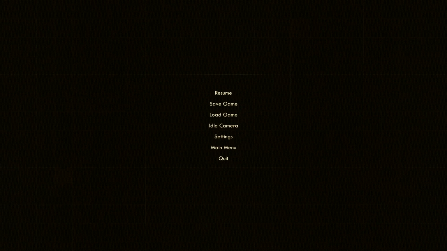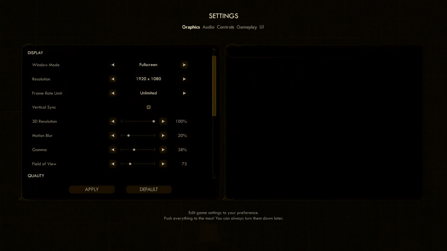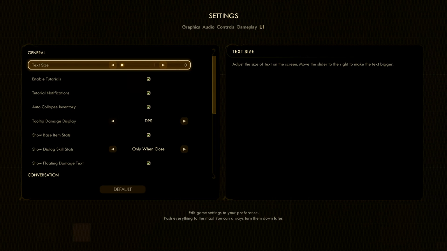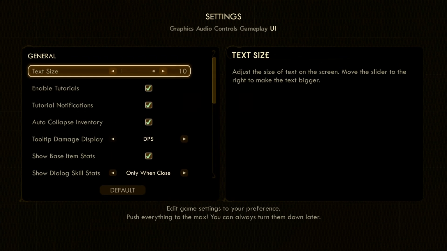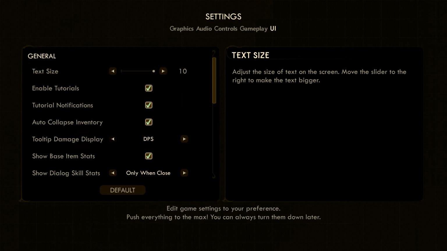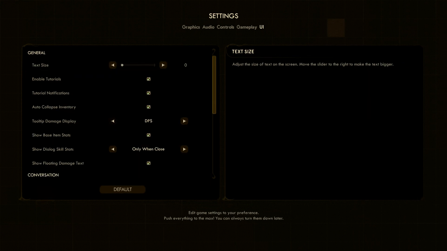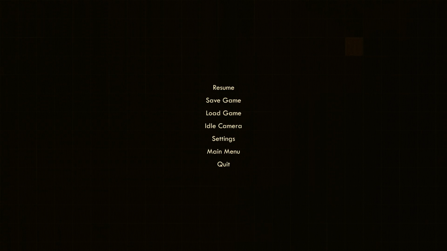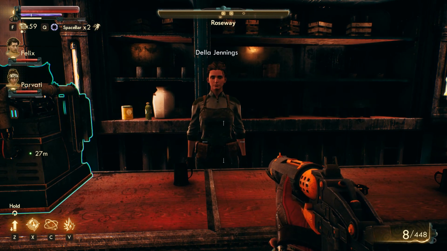Now let's go into the settings menu. I'm going to pause it. Let's go into settings. The last tab across the top is UI, and the first option there is a text size slider. So let's crank that baby way up to max. Look at that text on the right now. So let's slide it back to the left again. Look at how tiny that text is. It's horrible. Boom, it's a lot bigger. We're going to hit escape. Our menu is bigger. Let's talk to her again.